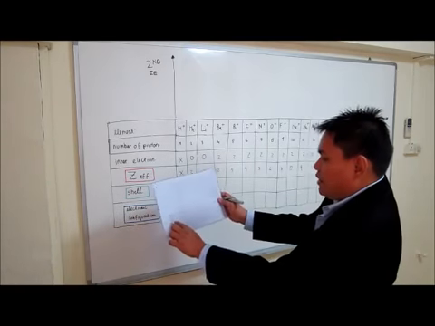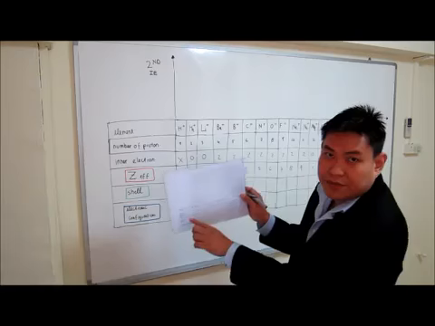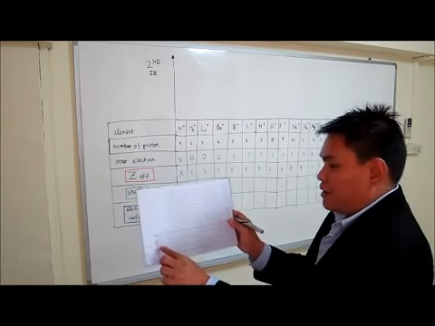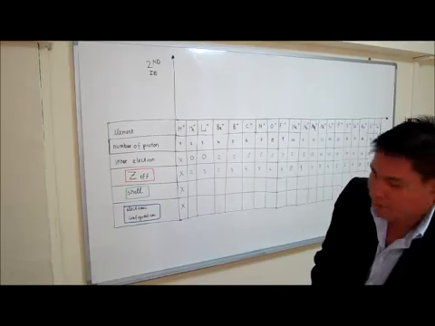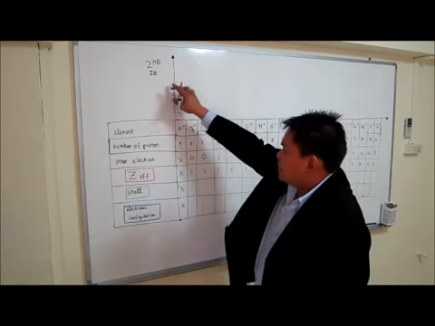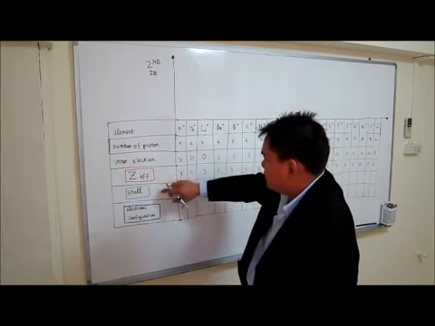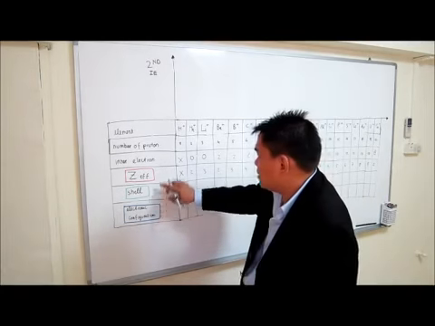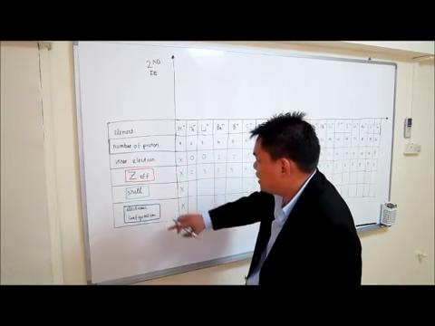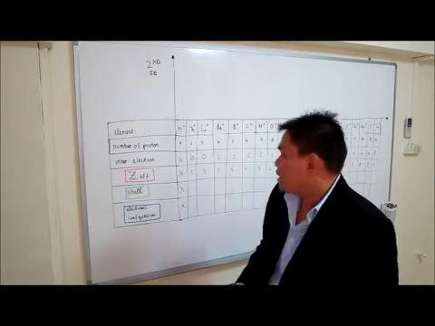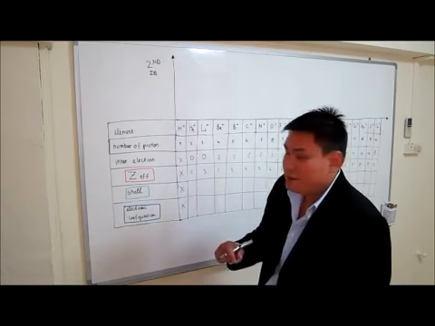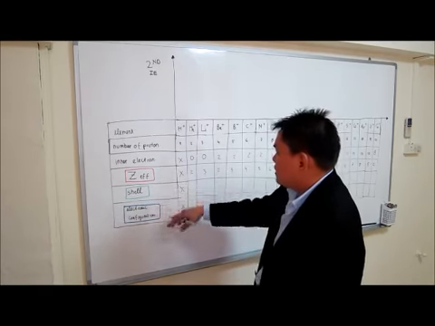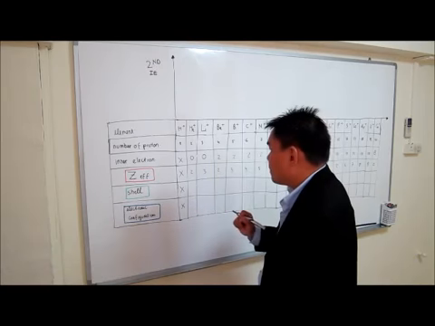We have finished filling up the first 3 rows: proton, inner electron, and effective nuclear charge. By the way, the second ionization energy is affected by these 3 factors: effective nuclear charge, the number of shell, and the electronic configuration. Later we are going to learn how these 3 factors affect it.